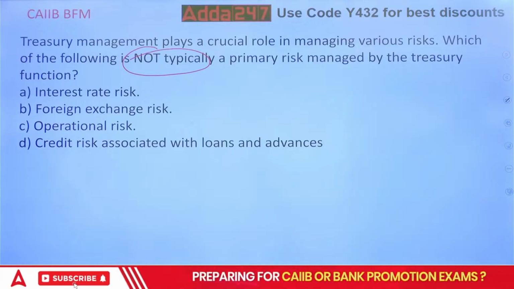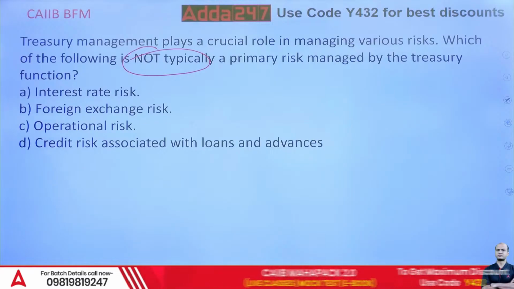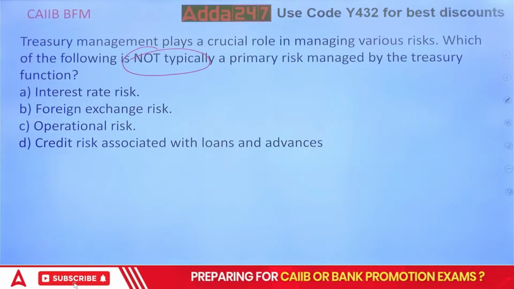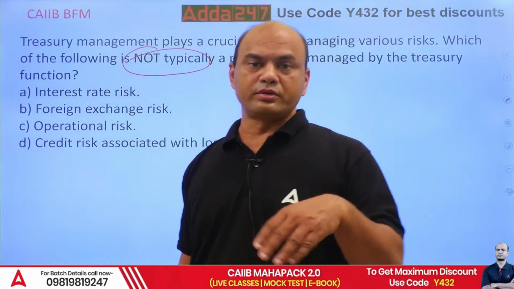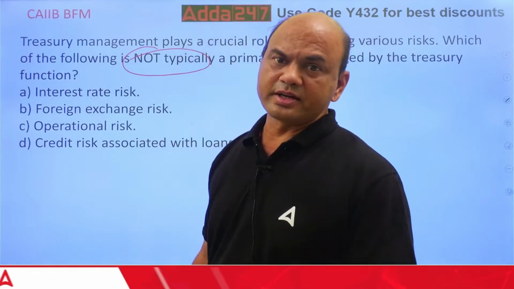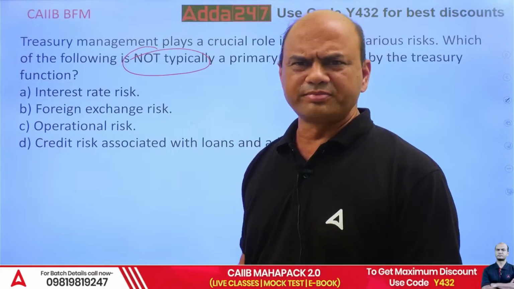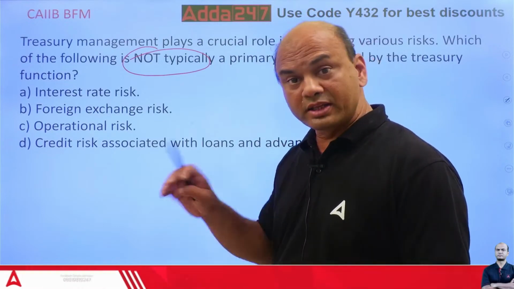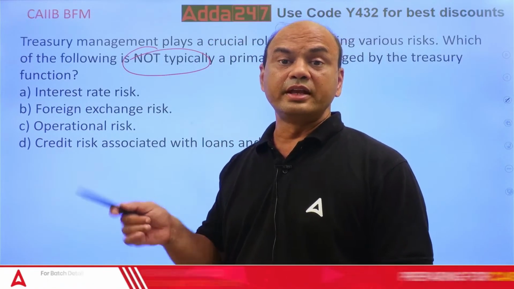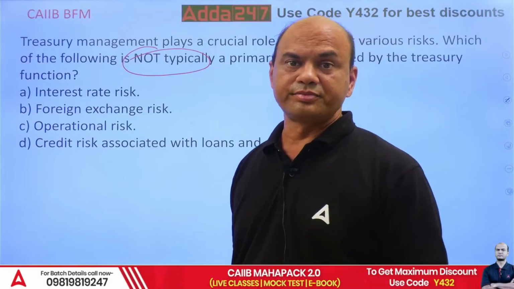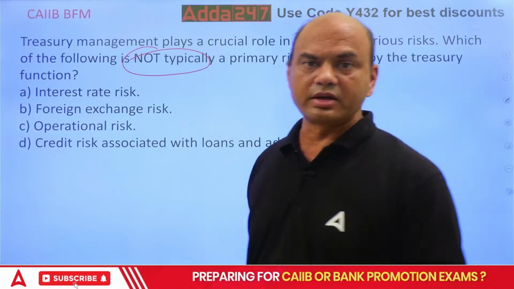What is interest rate risk? Interest rate risk means the interest rates, or you can call it the repo rates, going up and down. Accordingly, if the interest rates go up and down, your loan rates and the deposit rates will go up and down, isn't it? Accordingly, the yields of your bonds will go up and down, and your IRR will go up and down. IRR means internal rate of return.